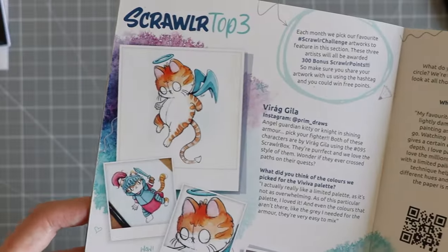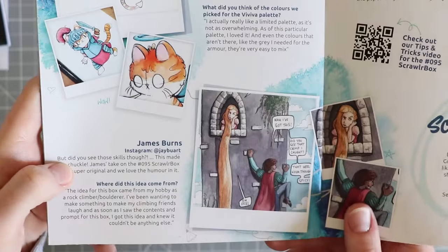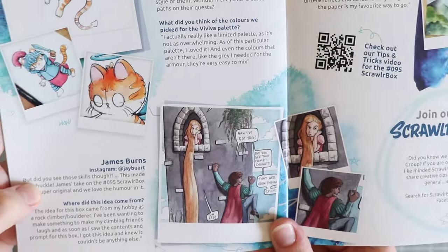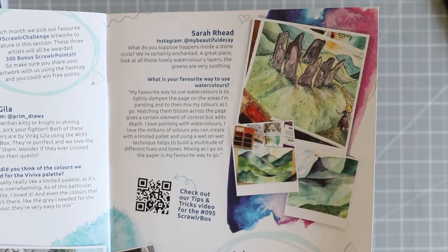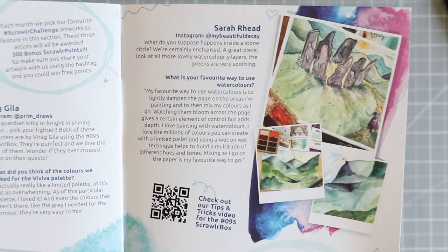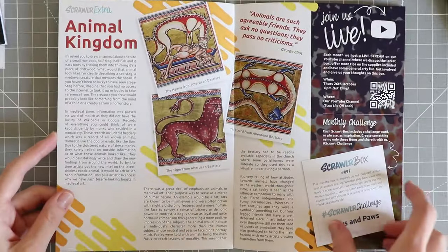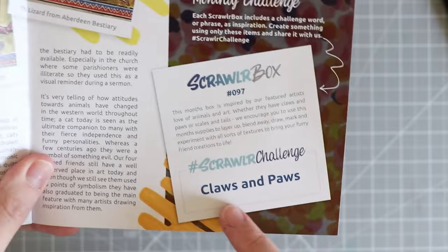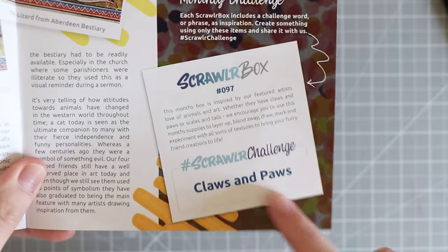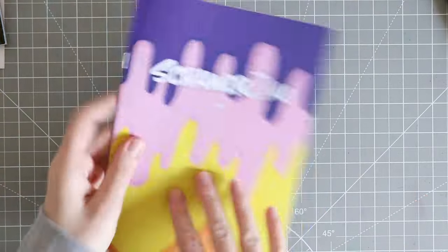And then these are the top three. Nice little cat there, and another one. We have a Rapunzel sort of illustration. And then I think that's a Stonehenge, I think. I could be wrong. And then we have a little bit about Animal Kingdom. And the Scrawlr challenge for this month is claws and paws. Pretty good. Alright, let's test these supplies.